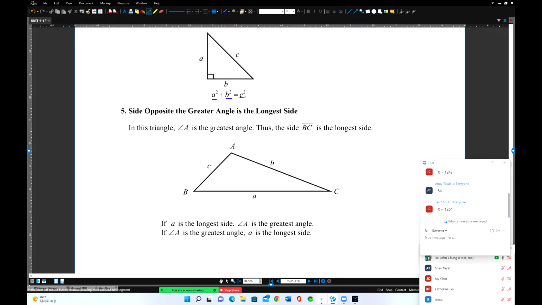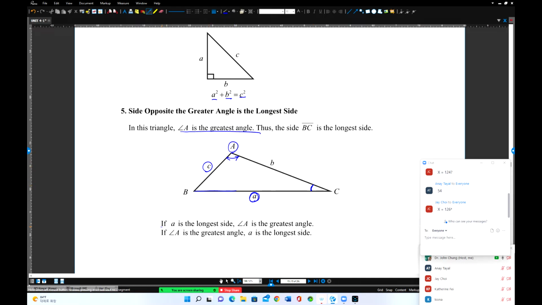The next one is another triangle property. If A is the greatest angle, angle A is what? Greater than any other angles. Then the opposite side is what? The longer side, because this is open wide. If this is the greatest angle, the opposite side is also the longest side. If this angle is the smallest angle, this is the shortest side. Okay? It depends on the opposite angles.